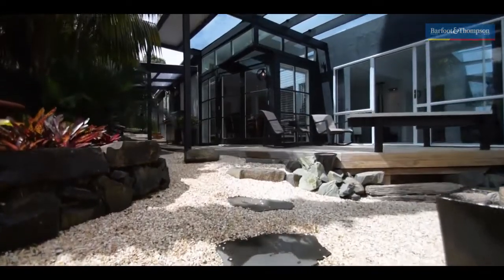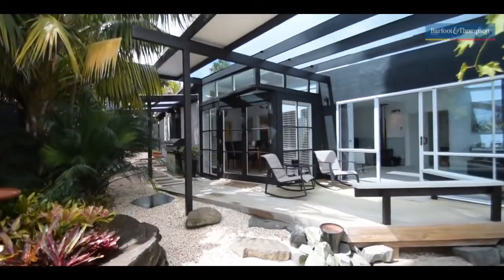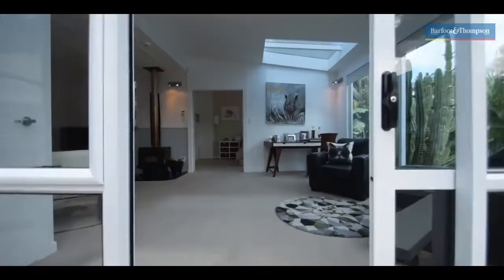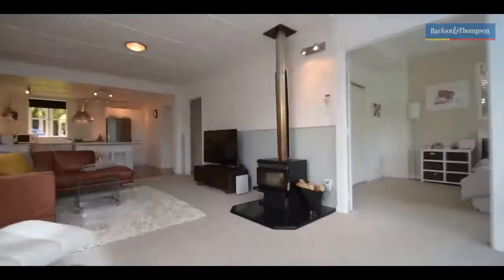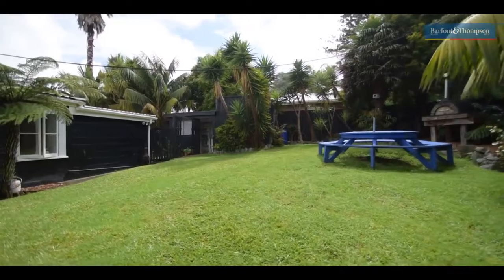And we'd like to talk to you about this fabulous cottage that we've got on the market today. What do you think, Annie? I think it's fabulous because you can feel the love. It's like the owner has given so much attention to every corner of the house. Absolutely. It is completely renovated, so you just basically move in and enjoy.